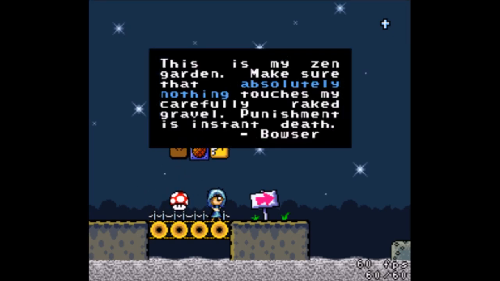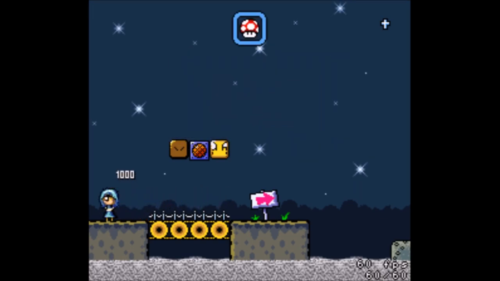This is my Zen Garden. Make sure that absolutely nothing touches my carefully raked gravel. Punishment is instant death. Bowser.